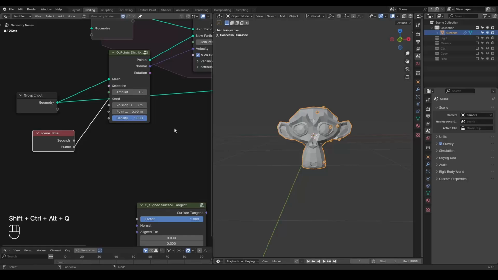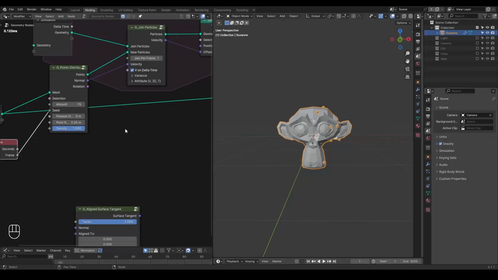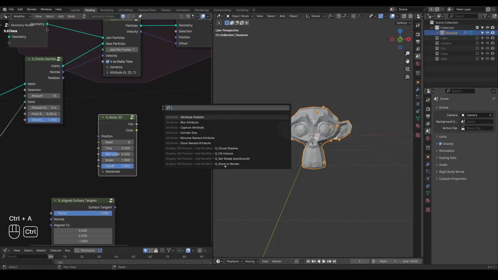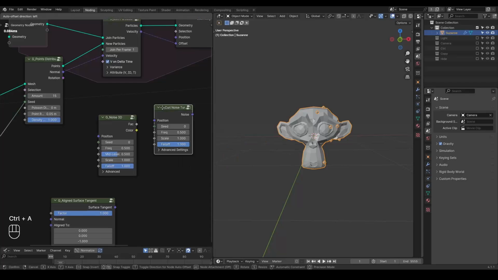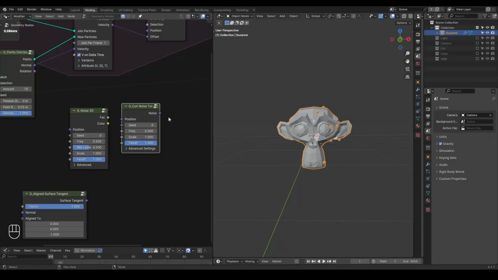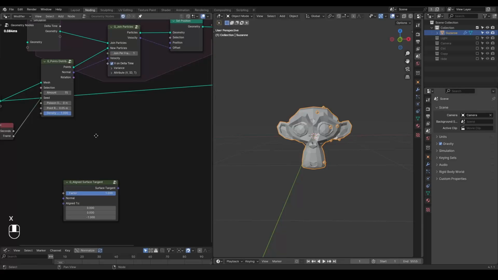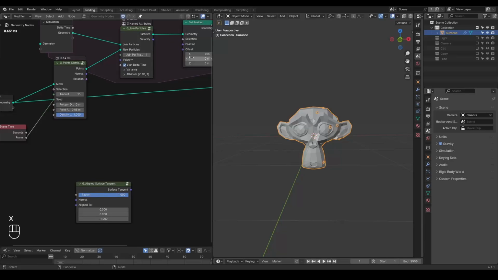This kind of setup by itself is already kind of interesting if you combine it with noise 3D or noise turbulence, as you can see from other variations of this animation. But today's topic is talking about aligned surface tangent, so we are not going to talk about this one. Okay. The principle, however, is really the same. It's based on which kind of velocity you input to set position.